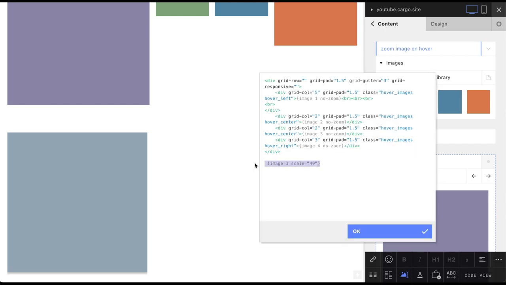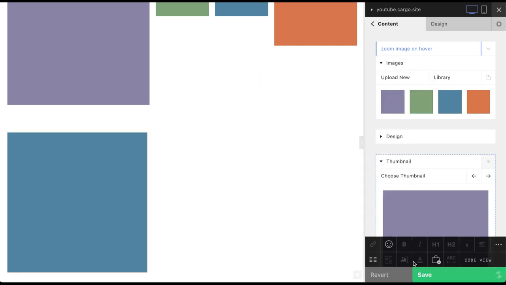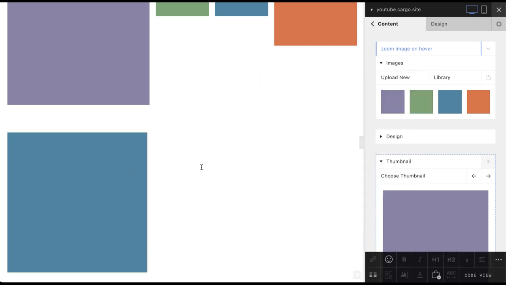So this is our single image. It's not wrapped into any tag, and we just need to add a div tag. This is the beginning of the tag, and this is the end of the tag. And here we need to add a class. I'm going to use the same class as I used for the top left image, but you can also create one more class for this image because it has a different layout, and that's how it looks.